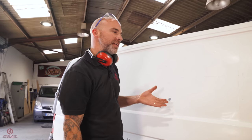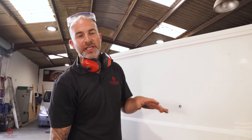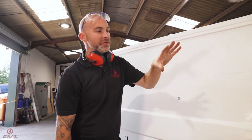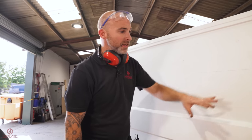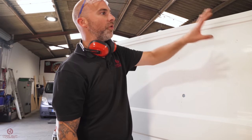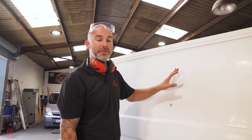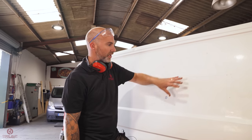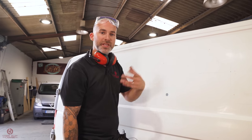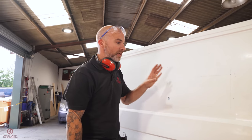As a safety or precautionary note, before doing any work on your vehicle of this nature, be sure to wear eye protection and ear protection. When it comes to protecting the outside of your van, be sure to masking tape off and shield all areas of your van that you don't want covered in metal shavings, and that includes the inside as well. So if you've got some units or furniture or some nice flooring or anything the other side, make sure it's covered so no hot metal bits and pieces will be going in to your van.